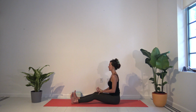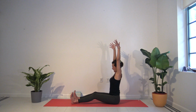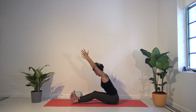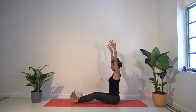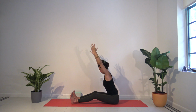So we're going to move dynamically first. You're going to reach the arms up. Inhale, biceps by the ears. As we exhale, we're going to slow down the exhale for 8, hinging forward. Keep drawing those thumbs back in space. And then inhale, rise up for 4. Exhale, lower for 8, nice and slow.